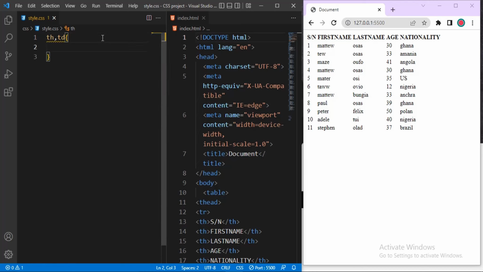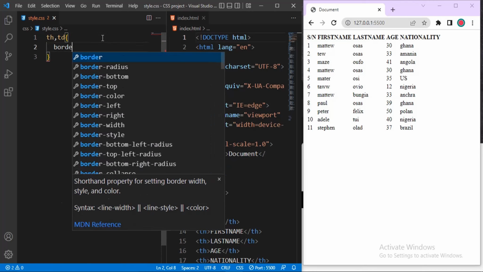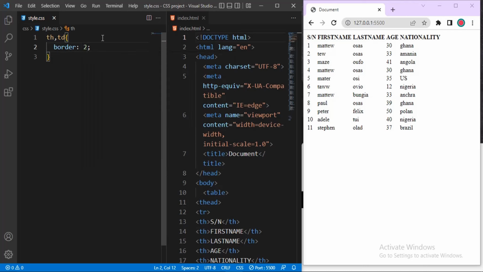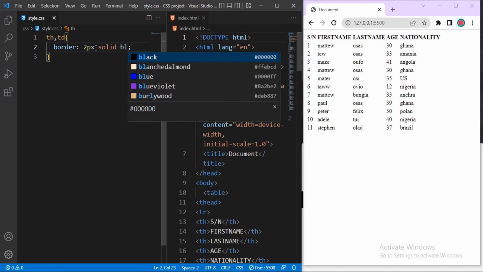Then we'll now give it a border. Let me give it a border of 2 pixels, solid, black.